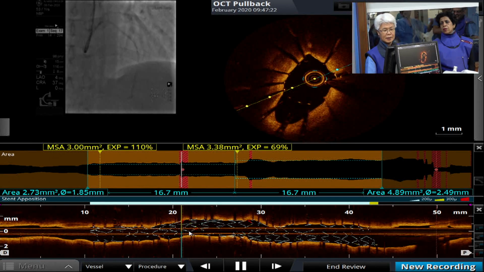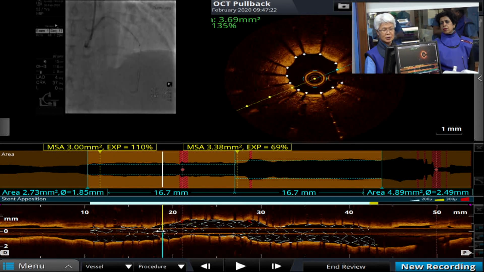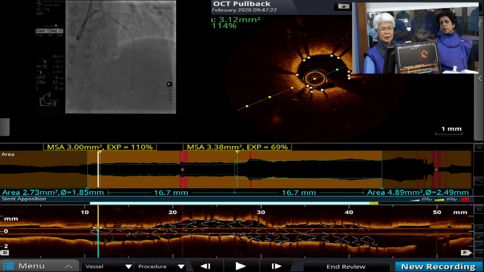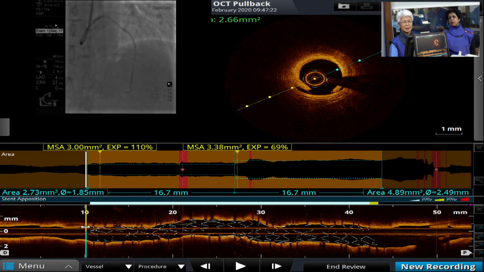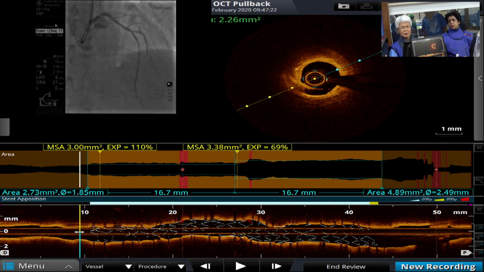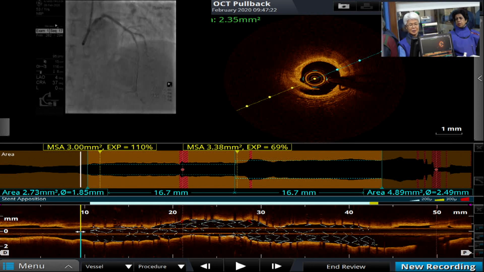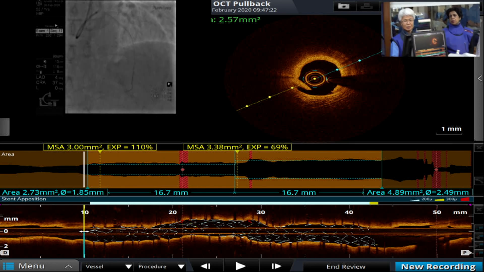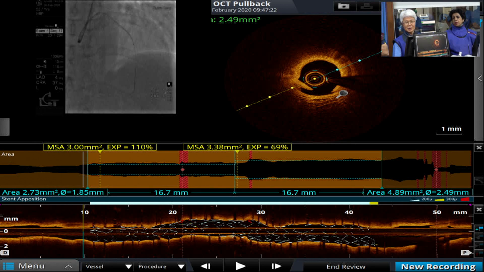And then here, try to check the landing zone. Only a small amount of dissection, you can see here. But this is less than 60 degrees, I think. This is limited within the intima.